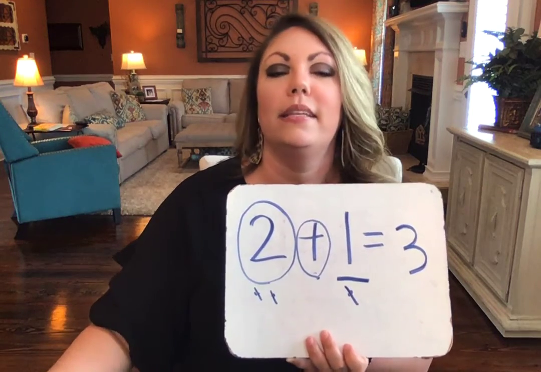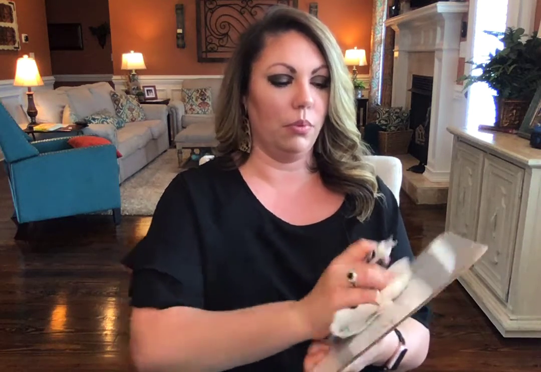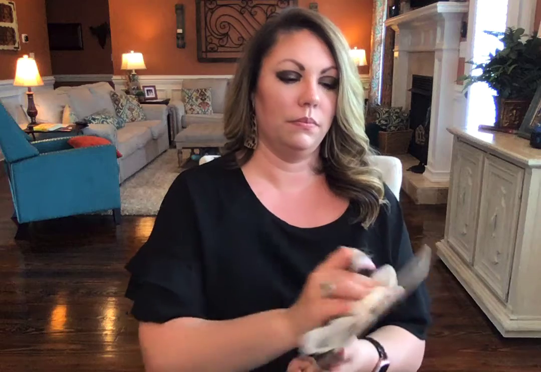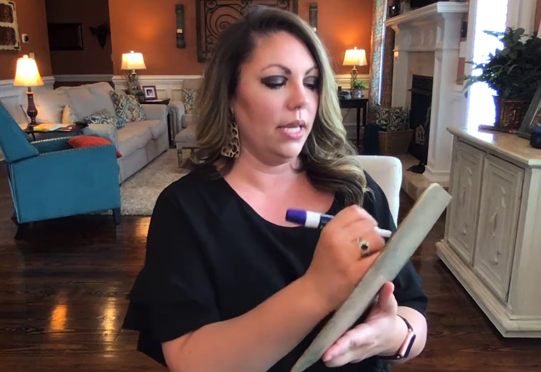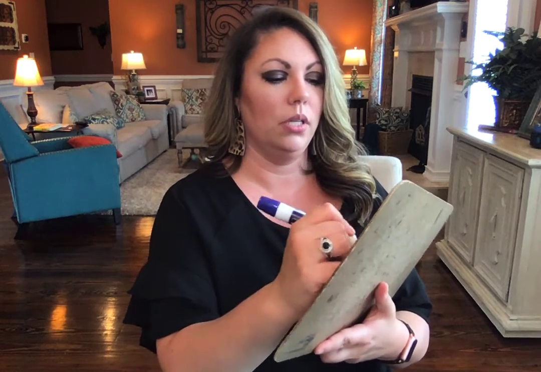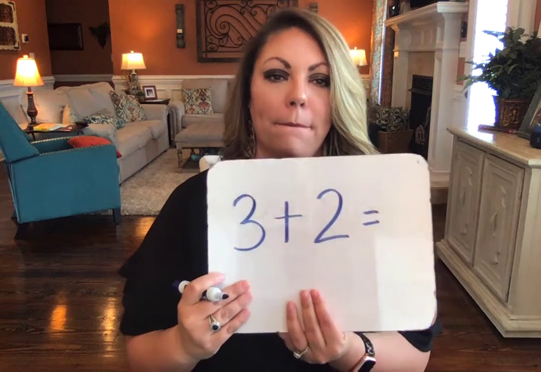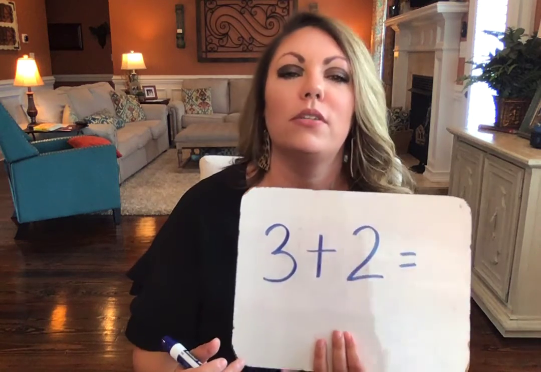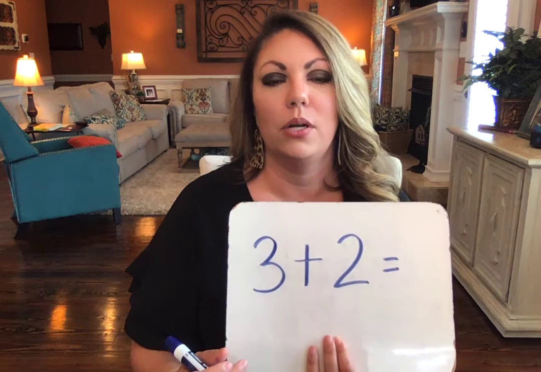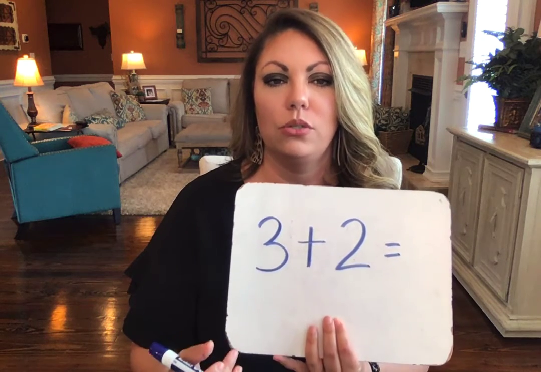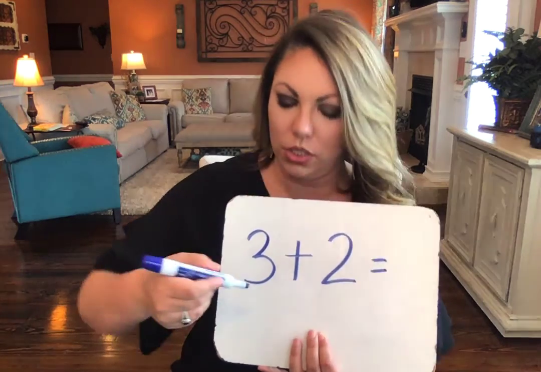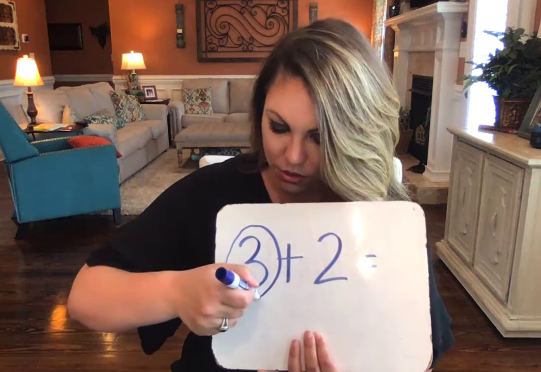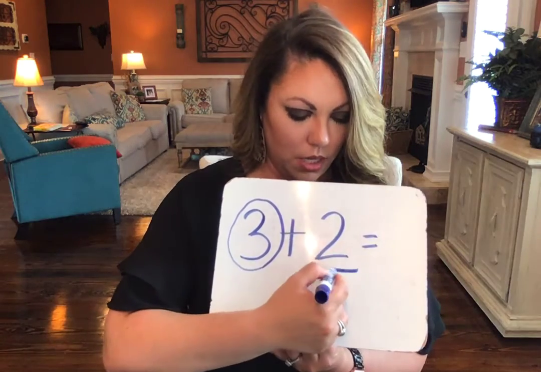All right, good. Let's do another one together. So what I do on my board, you're going to do on your board. All right, let's do another easy one. Let's do 3 plus 2 equals. Okay, good. Remember the first thing that we do, we're going to find the number that is greater. Which number is greater or bigger, 3 or 2? Good, yes, 3. So we're going to circle the 3 and we're going to underline the 2.